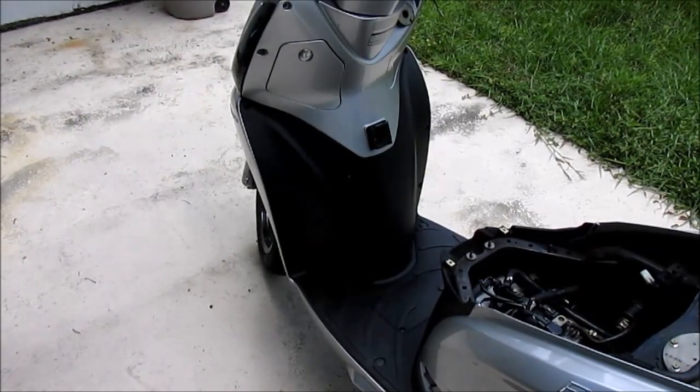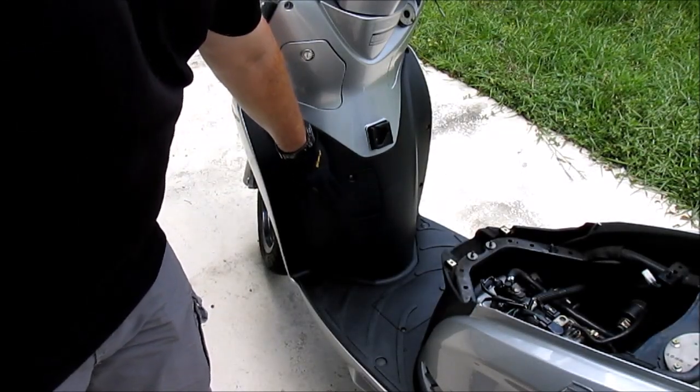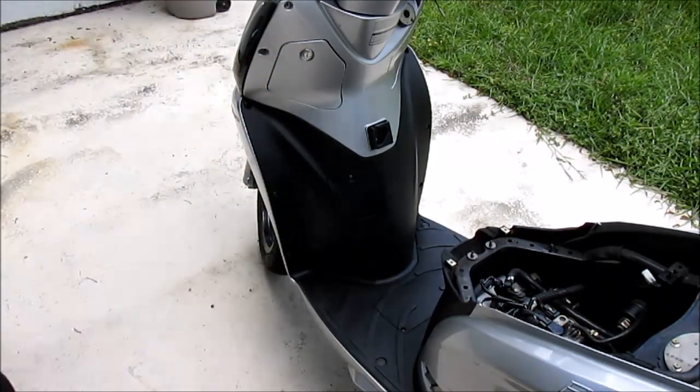After you've removed the seat and the under the seat bucket, you'll need to remove the radiator cap access panel, which is on the rear leg shield. You'll need a number 2 Phillips screwdriver and also a tool to pry the panel open with.